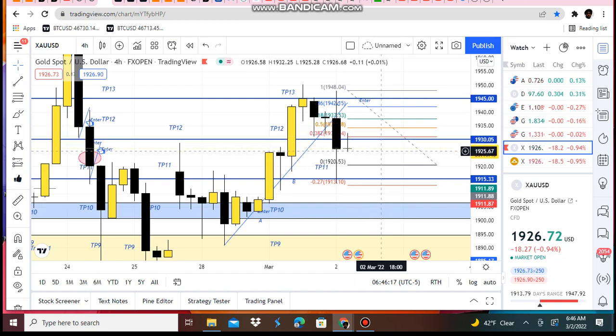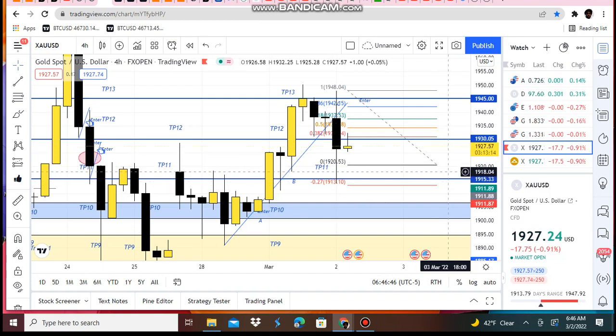It does, and now we can see price heading back down to zero and the 27 extension, but it can still head back up to 0.5 one more time, and retrace back up to 0.5 before New York session, going back down to zero, and then 27 extension, 1913. So I just want to keep you updated with that, gang. Once price gets down to the 27 extension, 1913, boom, we can get out of this trade. All right, gang, so that's what could happen, and I just want to keep you updated with that.